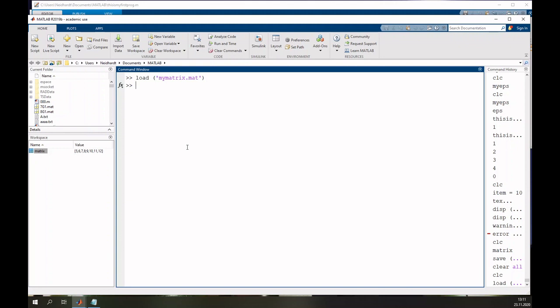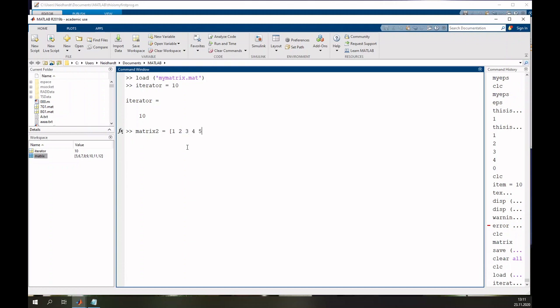Let's do it again. Let's create, for example, also an iterator, and let's set it to 10. And let's do another matrix, matrix2 equal 1, 2, 3, 4, 5, 6, 7, 8, 9, 10, 11, 12.